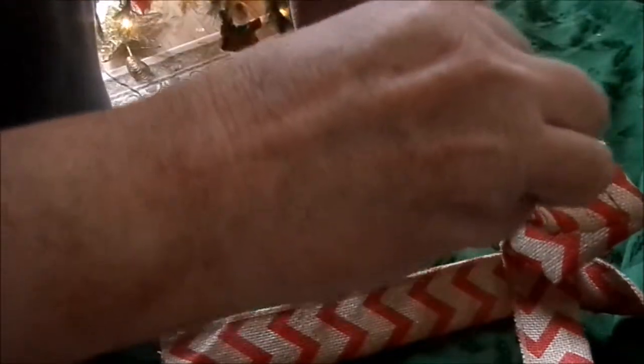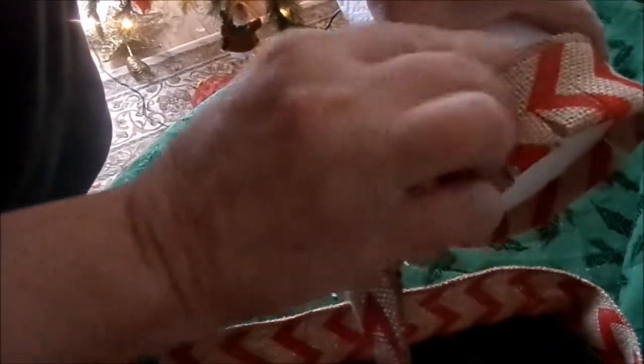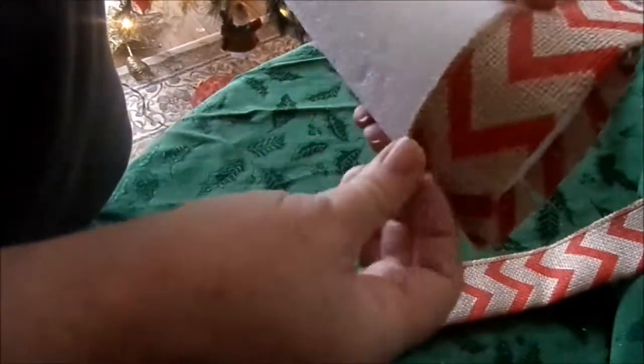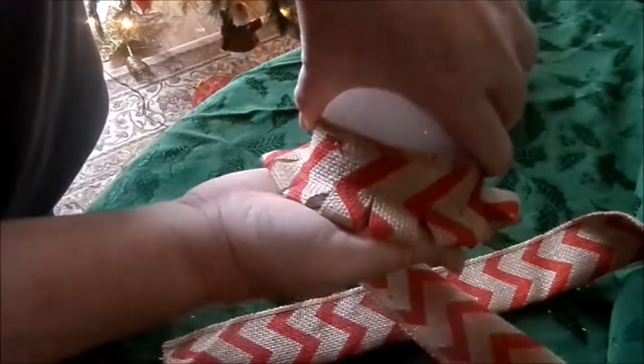I'm doing this upside down. I hope it's turning out right. And then you'll wrap it around. See, I didn't cut enough squares here, but you'll take it all the way around, and you'll pin it as you go. You'll take that the whole way around, and more pins, and then it'll lay flat for you.